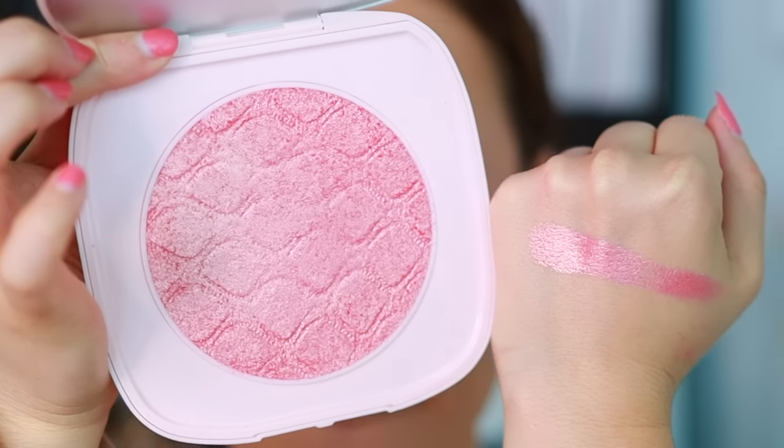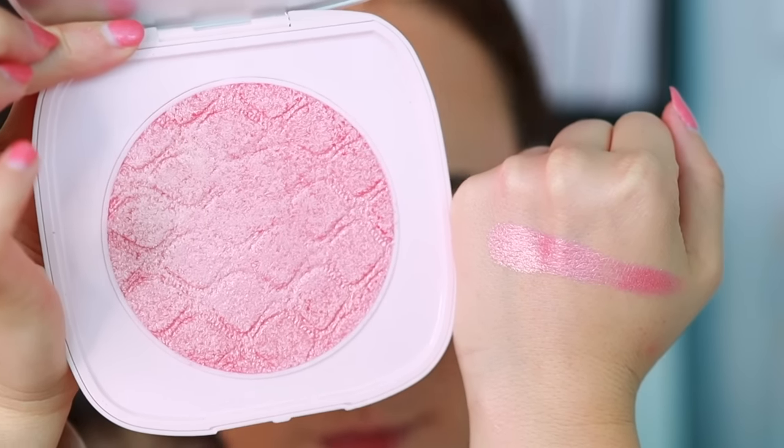This is from the ColourPop Valentine's Day collection — the Soul Body Shimmering Body Powder in Pretty Peachy. It's really gorgeous, but it's definitely not my color for my skin tone. I was able to use it on my eyelid and it looks really gorgeous there, but I don't recommend this if you have a lighter complexion because it won't look good on you and it looks very chunky on the face. I haven't tried it on the body yet, and while it's pretty for eyelids, it's not worth it just for that purpose.